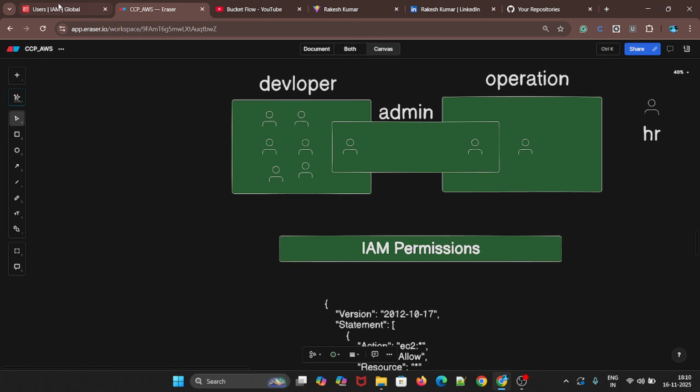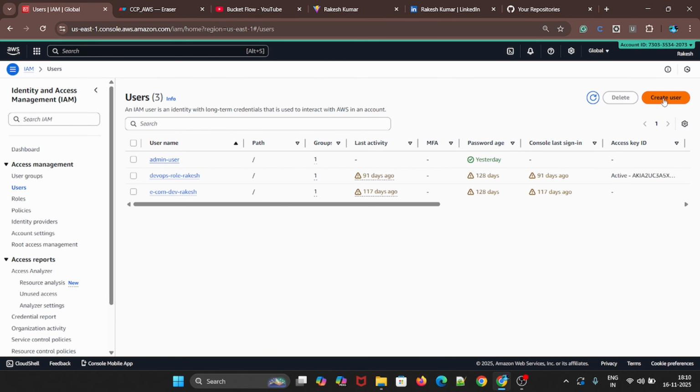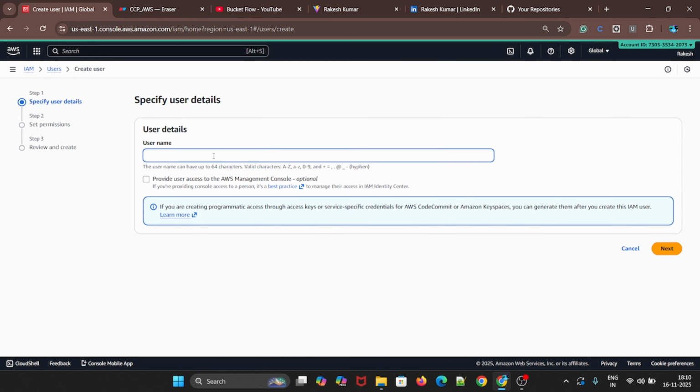You can edit as per need. Create a user. We'll give here AWS learning DevOps. And we'll provide the user access to AWS management console, which is optional but we'll give.